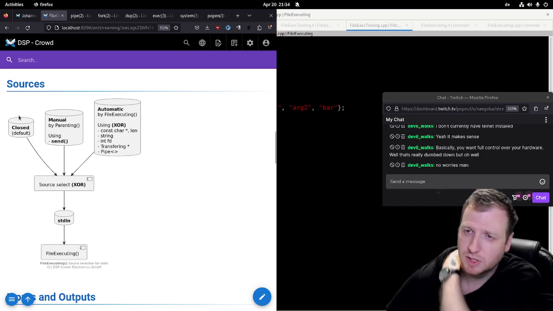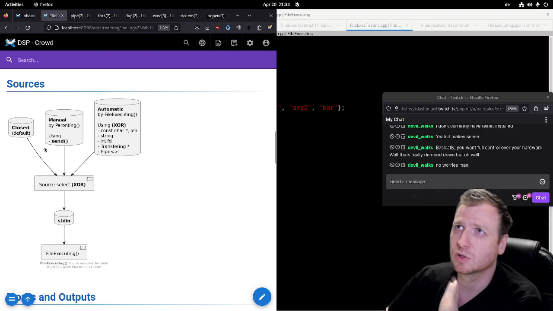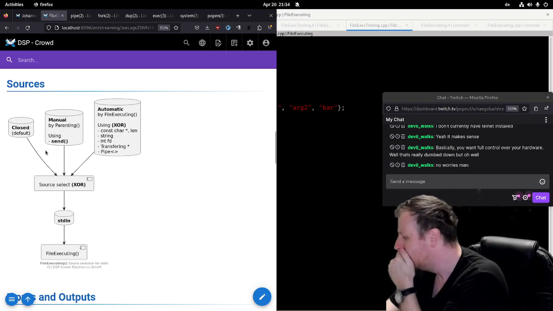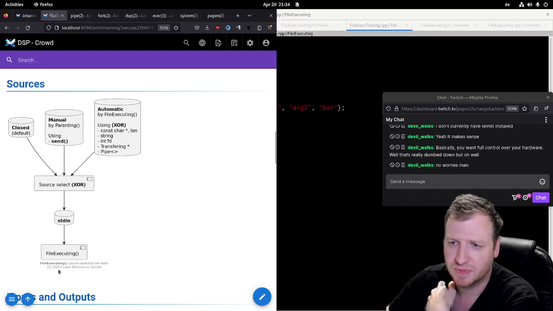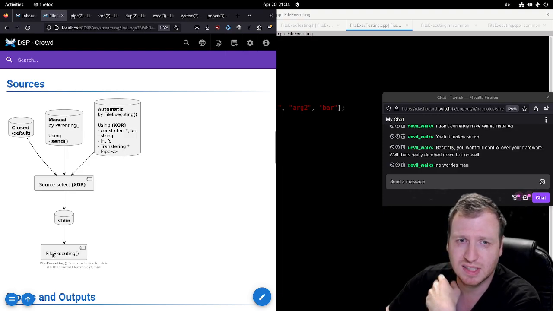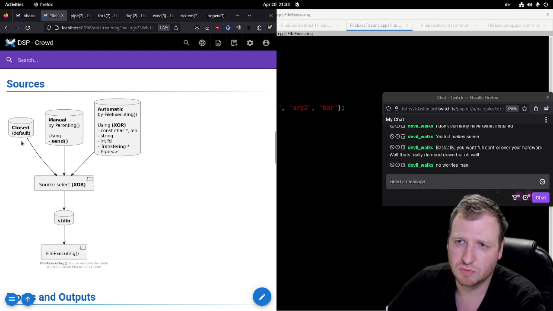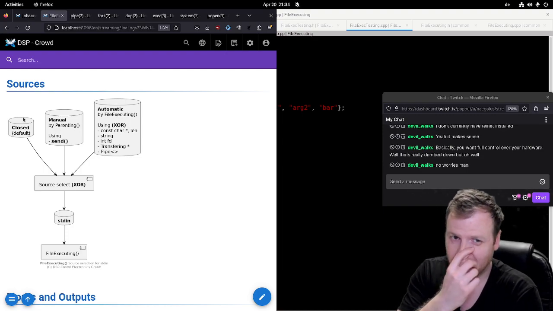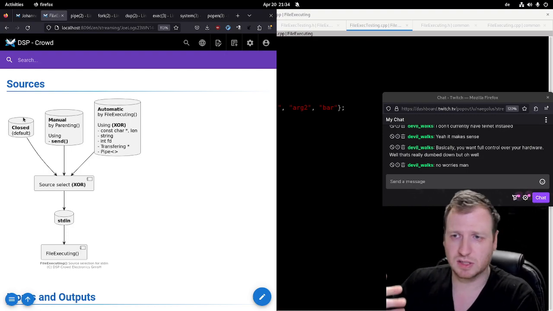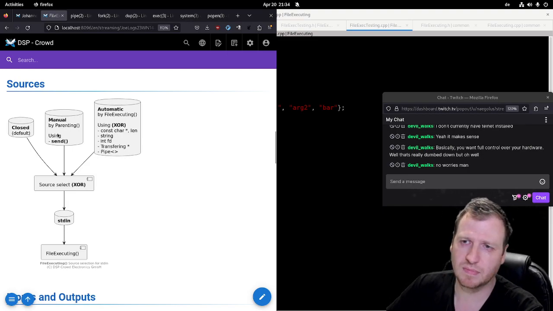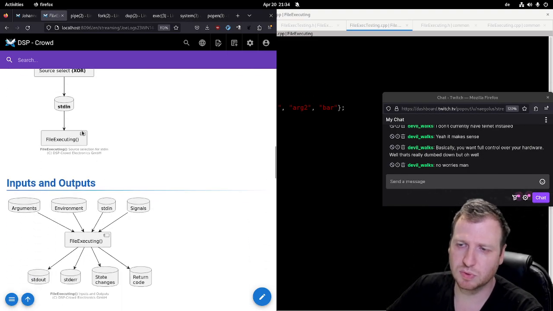This switch should tell the file executing process in the C++ environment from where we get the data for the standard input. For example, in the default case, I don't want to send anything to any process. I just want to have a closed input.